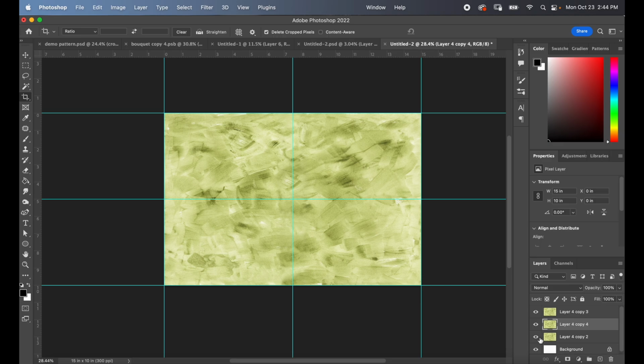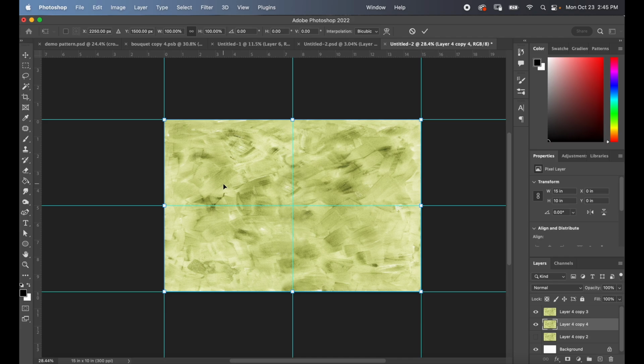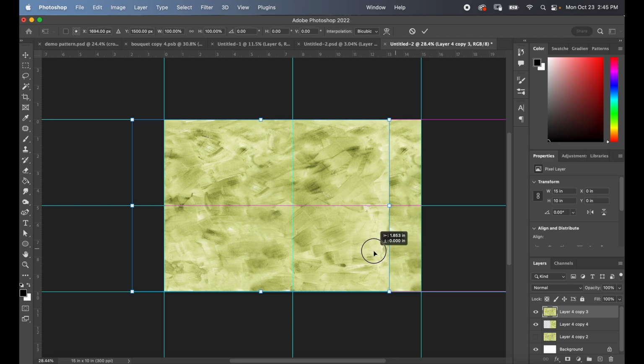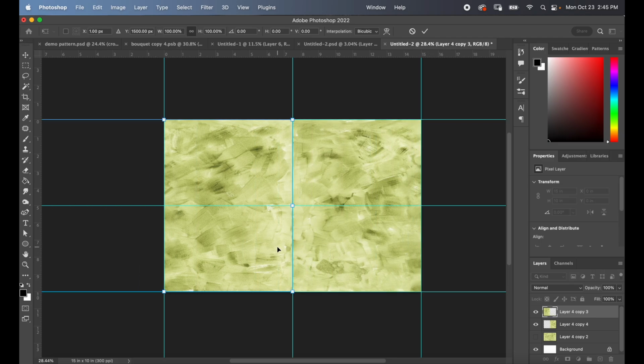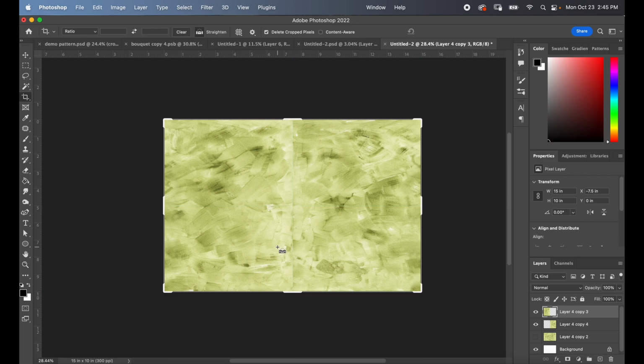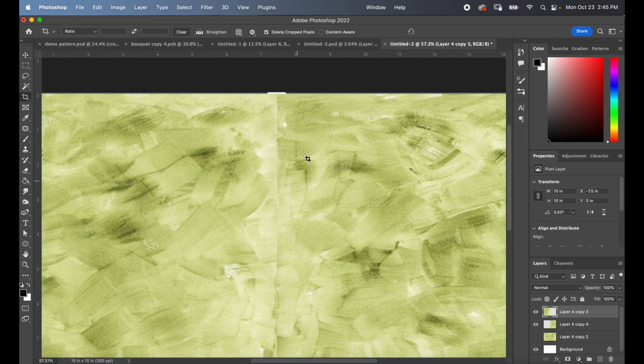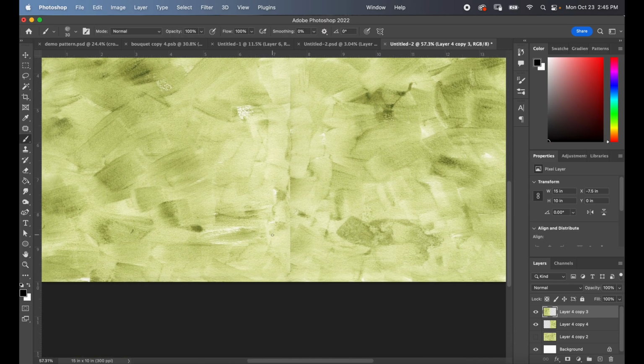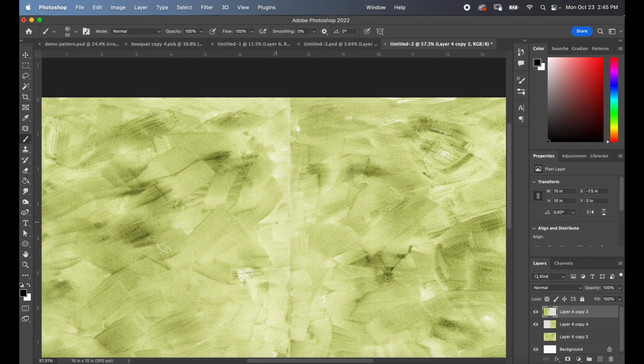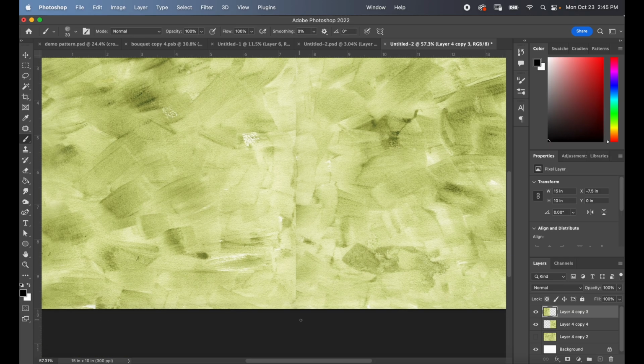Right, I'm going to leave one unedited version of this and just turn that off. And I'm going to take these two duplicates and I'm going to again shift and drag so that left edge is center aligned, and then Command T and then shift and drag so the right edge is center aligned. And then we're going to look at it. I'm going to do Command colon, semicolon, just to see what that looks like.